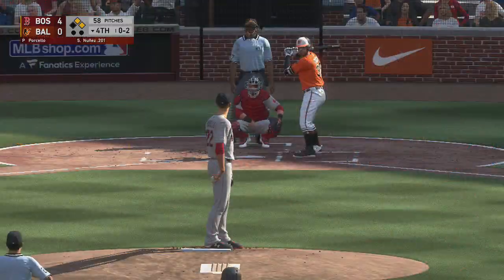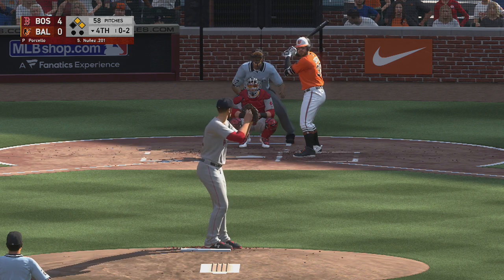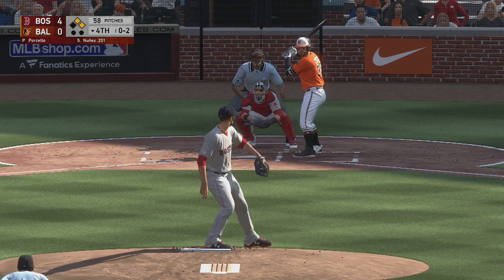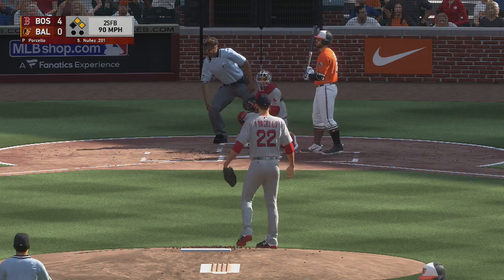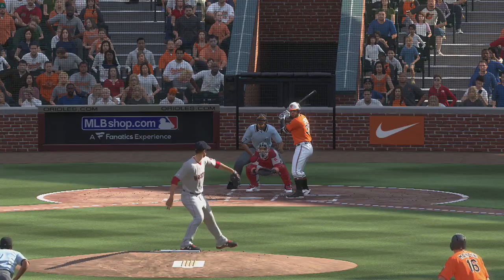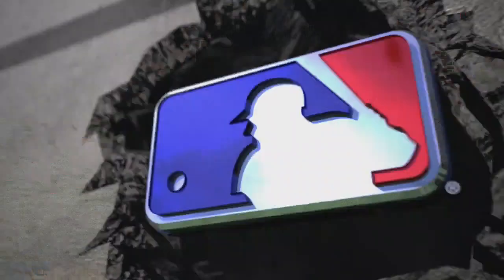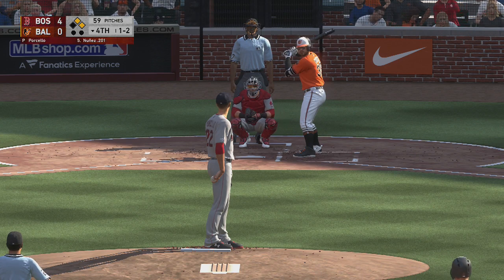Betts is after it, and that is off the wall, but in foul territory. Foul ball. Here comes the 0-2 pitch. That's the ball. And on 0-2, he misses with a fastball. Now there's your textbook waste pitch right there. Try and get the eye level up. Let's see if he comes back with another fastball elevated or drops a hammer off.